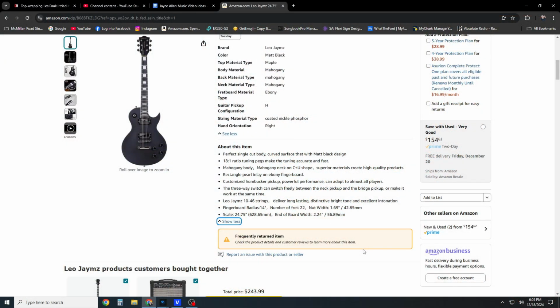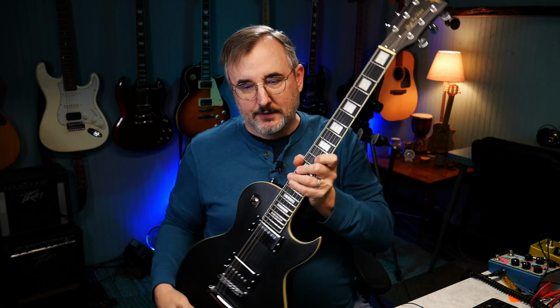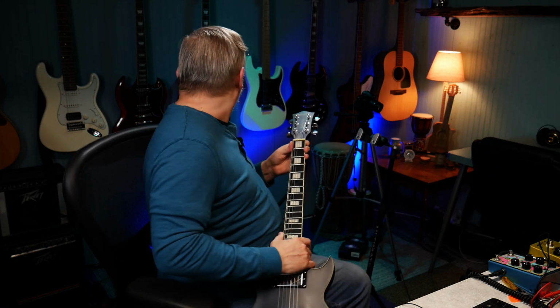So again, the specs often lie to you. And let's see, fingerboard radius is 14 inches, which is nice. 22 frets, and the nut width is 42.85 millimeters, so it's not 43 millimeters like the Fogiel SG. I can tell playing this guitar that it's a little narrower. My fingers are pretty fat, and I like a little bit of space. And the string spacing might actually be pretty tight on this because the strings are really far away from the edge of the fretboard. To me it seems like the spacing could be a little better. So maybe I'll replace the nut on this right away.